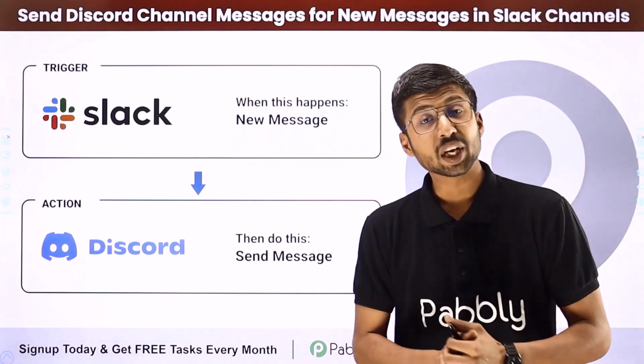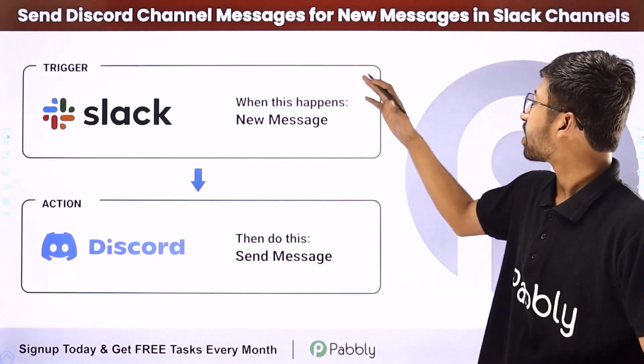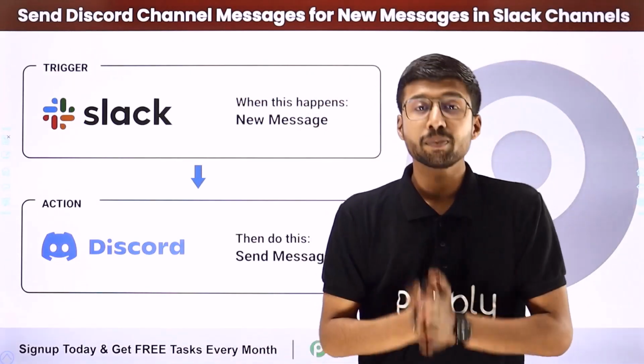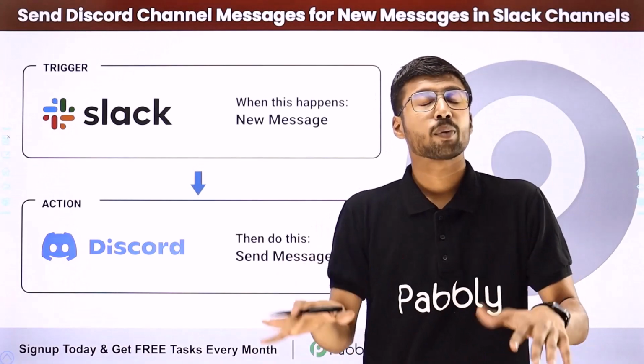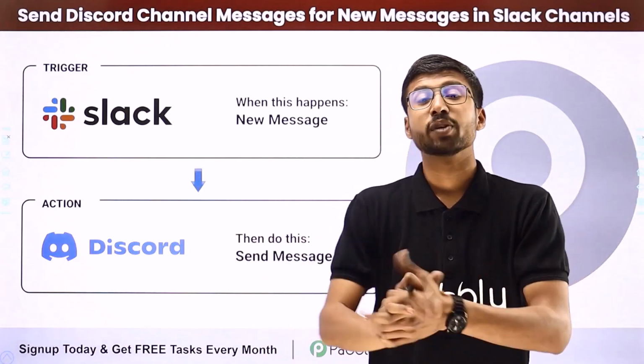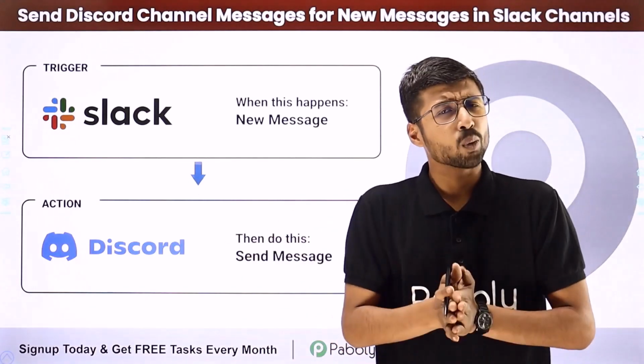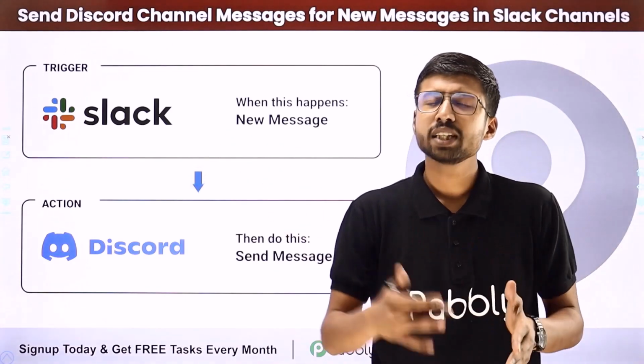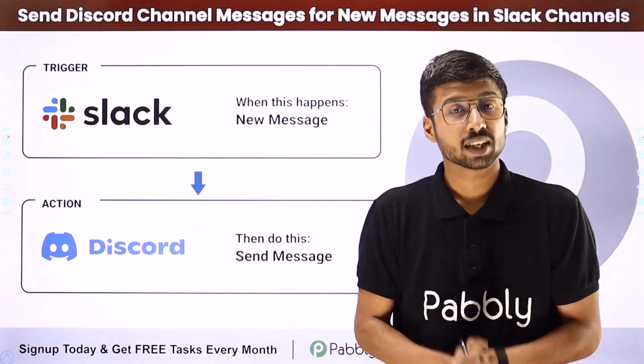So in this video, we are going to learn how to send Discord channel messages for new message in Slack channel. Now suppose guys, you are a business owner and you are using two different platforms like Slack and Discord to communicate with different teams. Now you want that whenever a new message is shared on your Slack channel, you want to send the same message on your Discord channel as well.